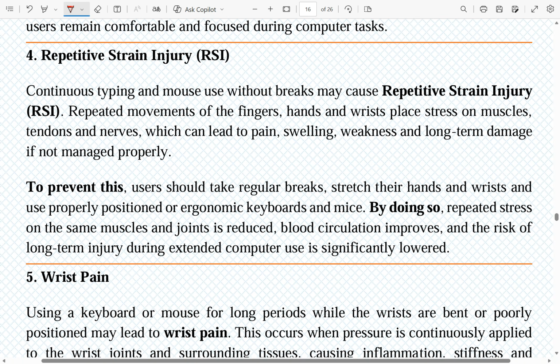Repeated movements of the fingers, hands, and wrists put stress on muscles, tendons, and nerves, which can lead to pain, swelling, weakness, and long-term damage if not properly managed. And now we need to see how to mitigate this.